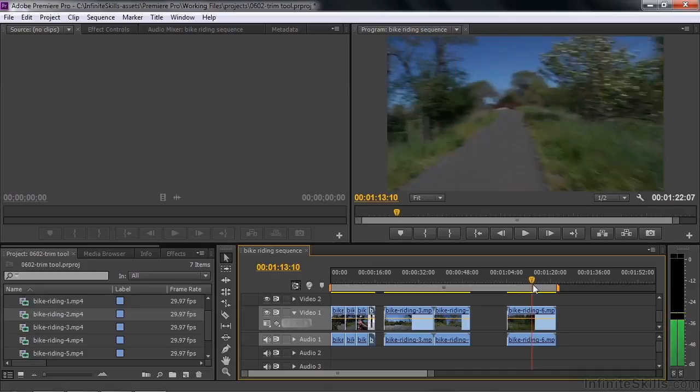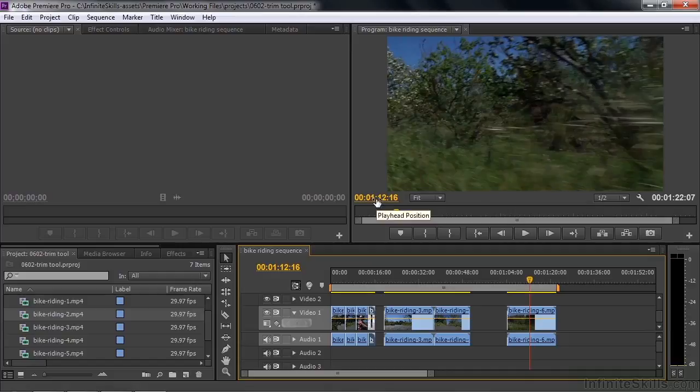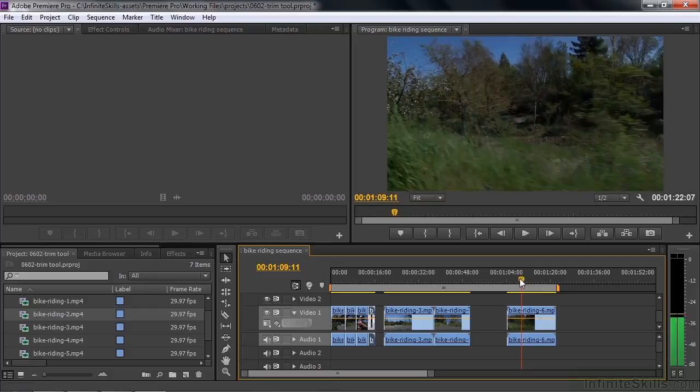Now there's the camera just moving over right at that point. If you look up here, you can see that we're 1 minute, 12 seconds, and 16 frames into the sequence, which is full of gaps here. So that's not really the length of the sequence, but that's where we are right now. So I want to go back about 3 seconds. So I want to go back to about 1:09:16 or so, 1:09 something. Dragging back to 1:09 something there, right about there. I'm going to trim to that point.